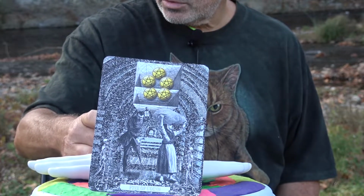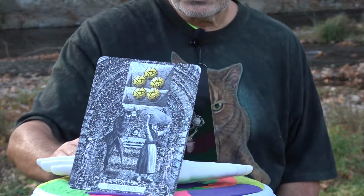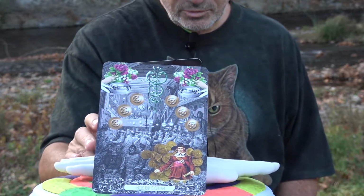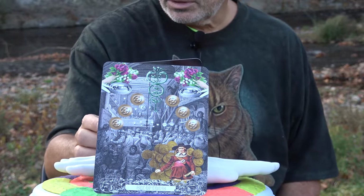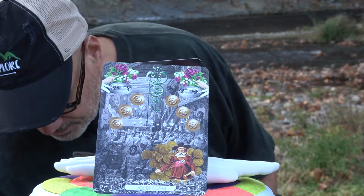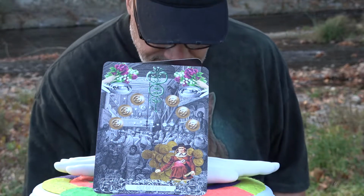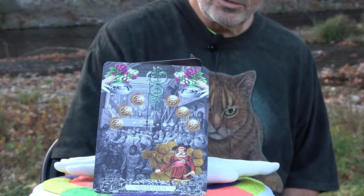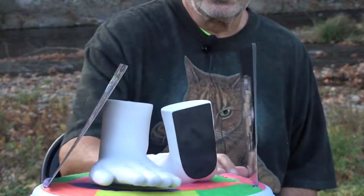Here comes Children. Here comes the Six, probably going fishing. Six of Coins, although I do not know why they would fish here. This is below the paper mill. You could easily kill yourself. I gotta turn over or cover up things that say Terra, just in case. Did I show the Five of Coins? Well, I'll do it anyway.